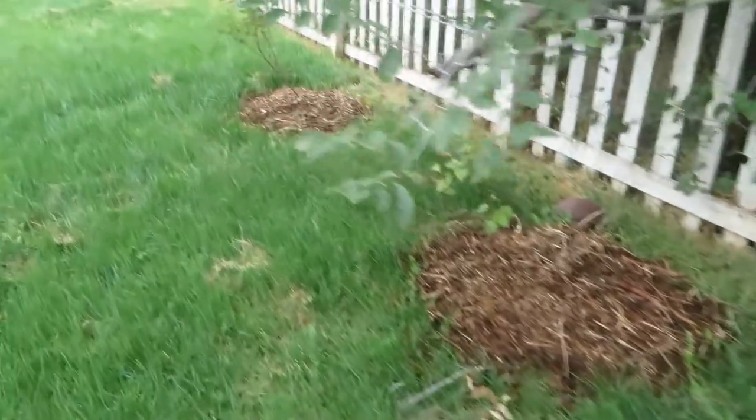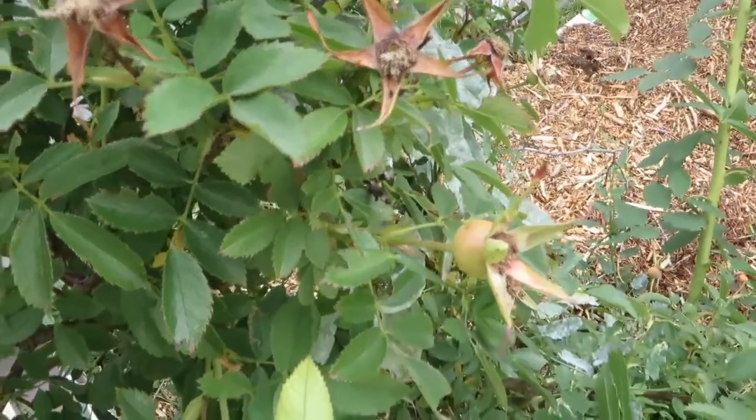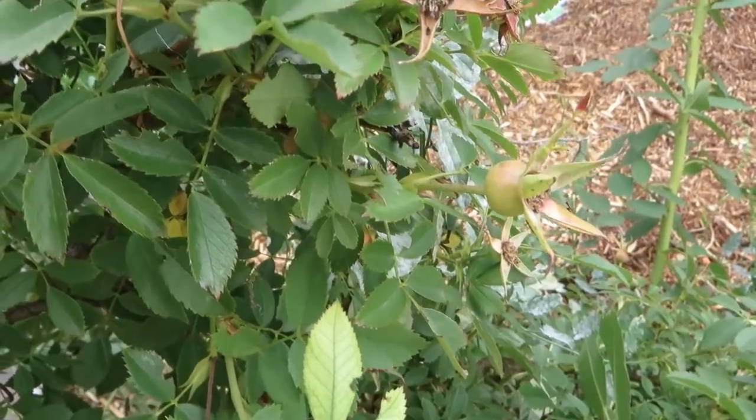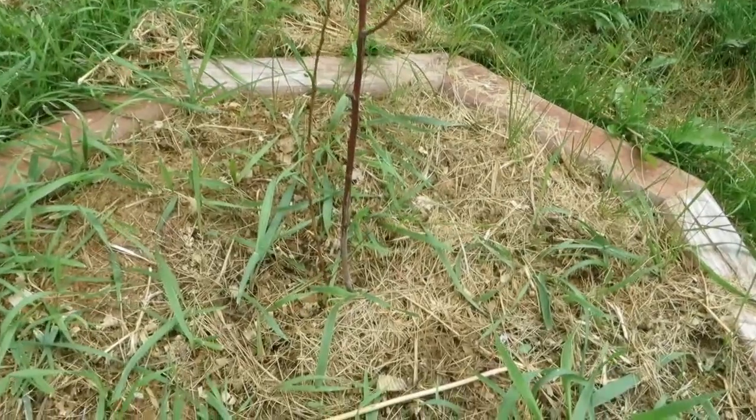That one there is looking okay. They all have these brown leaves. I'm not sure what that's about. The rose hips aren't ripe yet, but when they are, I'll pick those because I saved those for my medicinal herb collection. This is one of the peach trees we planted this year.